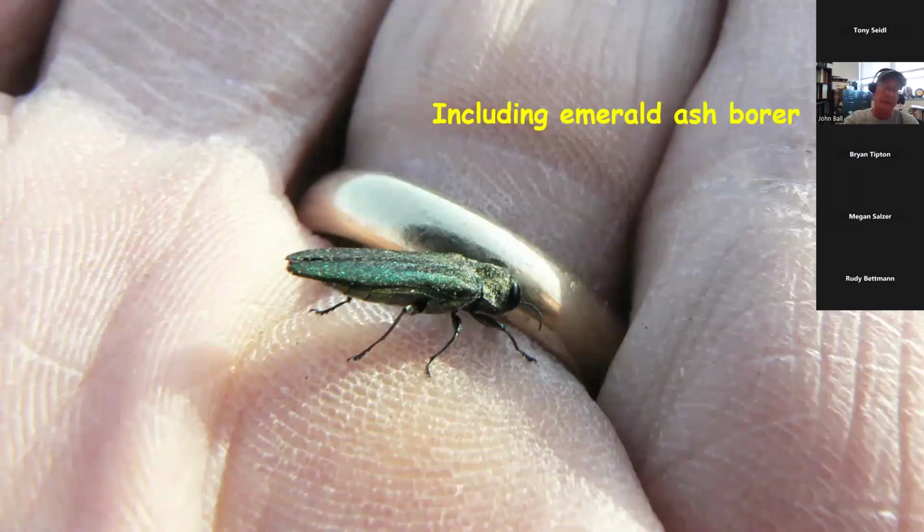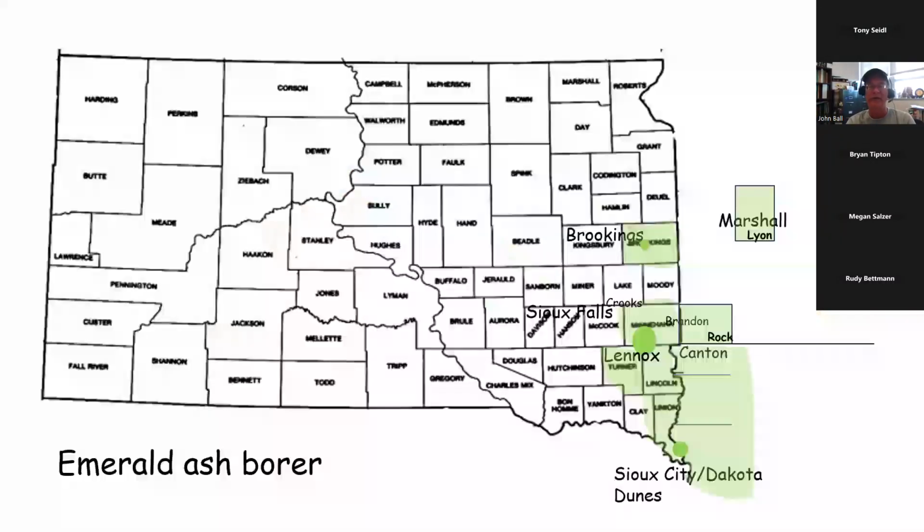Well, this includes emerald ash borer. Emerald ash borer does go for our trees regardless of stress, but if they're stressed, they become even more attractive. So I'll spend a few minutes on this. I'm sure you're all aware of the insect. We don't need to spend a lot of time, but let's update where we know it's at. Remember, we know where it's at. We don't know where it isn't. And I say that because all we can do is confirm. And we always confirm it at least a couple of years after it's been there.